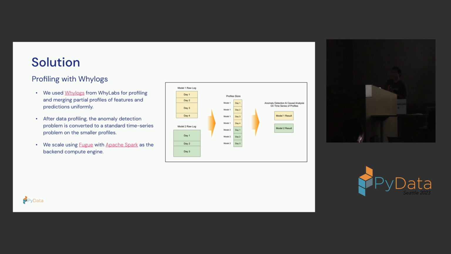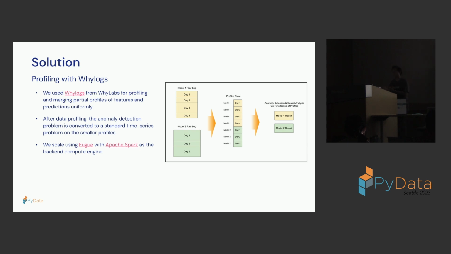The second point is, even if we profile it today, we need to do that again tomorrow, because every day I'm getting new data. How can I get a profile for the entire month? Should I wait till the end of the month and process the entire data to get the monthly profile? Or can I profile every day and keep on merging the profiles to create an overall profile at the end of the month?